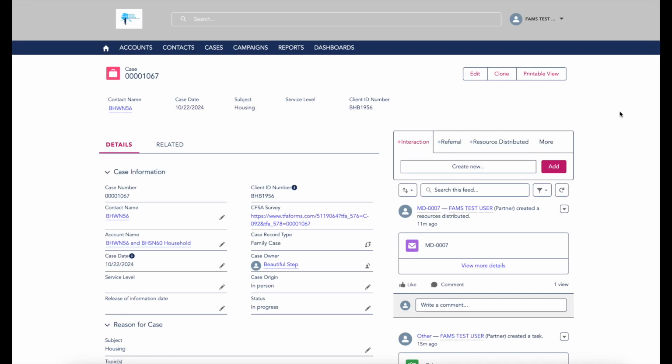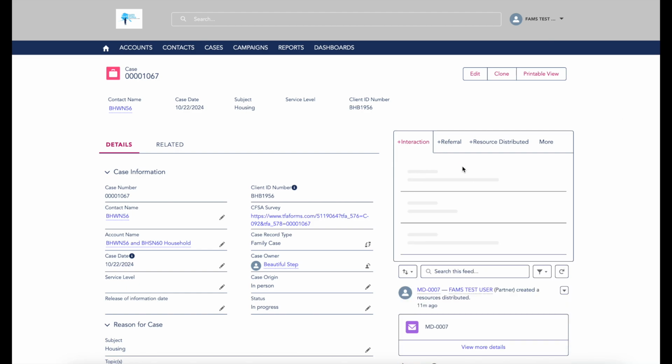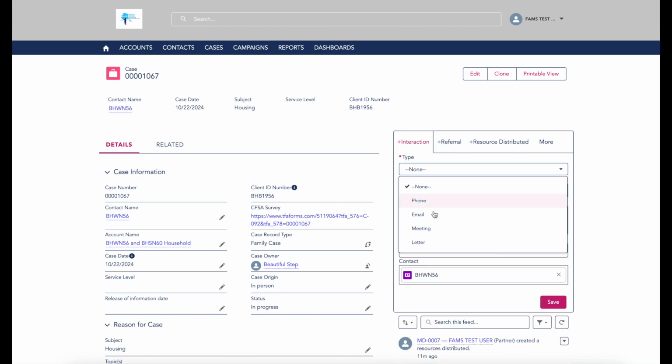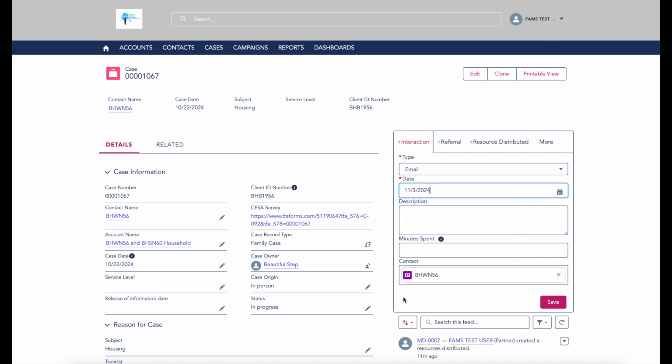So we got the good news that Wayne and his family found an apartment. So we're going to go here, and let's say that Wayne emailed us to tell us the good news, and that was on November 3rd. Got an email from Wayne sharing the good news that they found a place. And good practice would be to copy and paste that email right into this description box in case, for example, Wayne comes in 6 months down the road and says he's never been to Beacon Hill and is looking for housing assistance. You can go back and look at your records and have that exact email here in his file, and you don't have to go looking in your inbox to find it. So we'll say we spent 5 minutes, and we'll go ahead and save that.